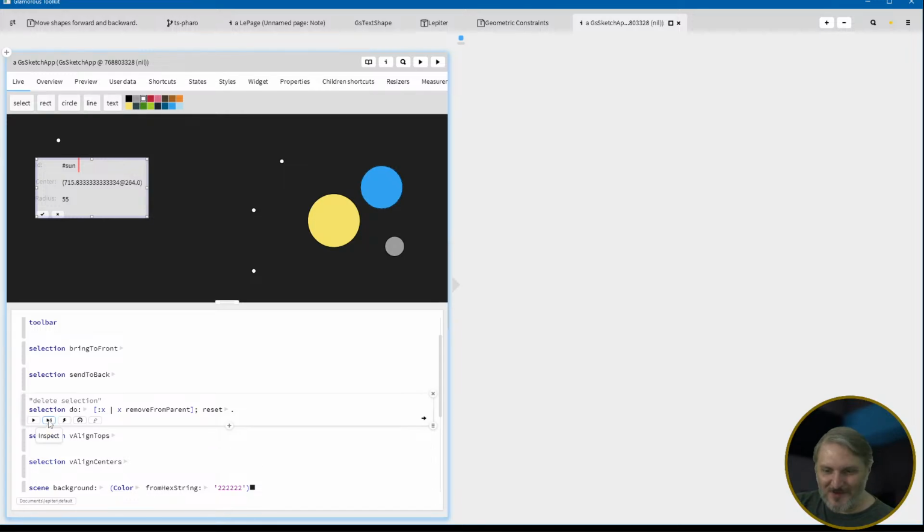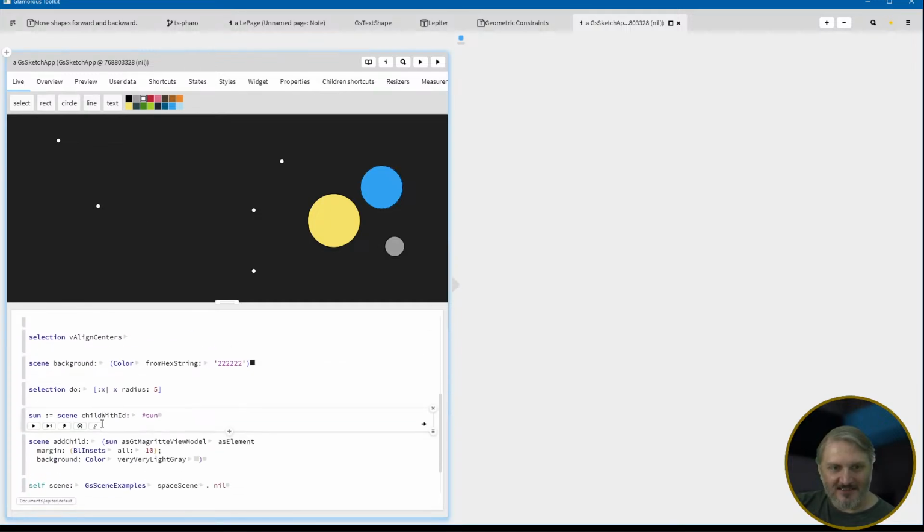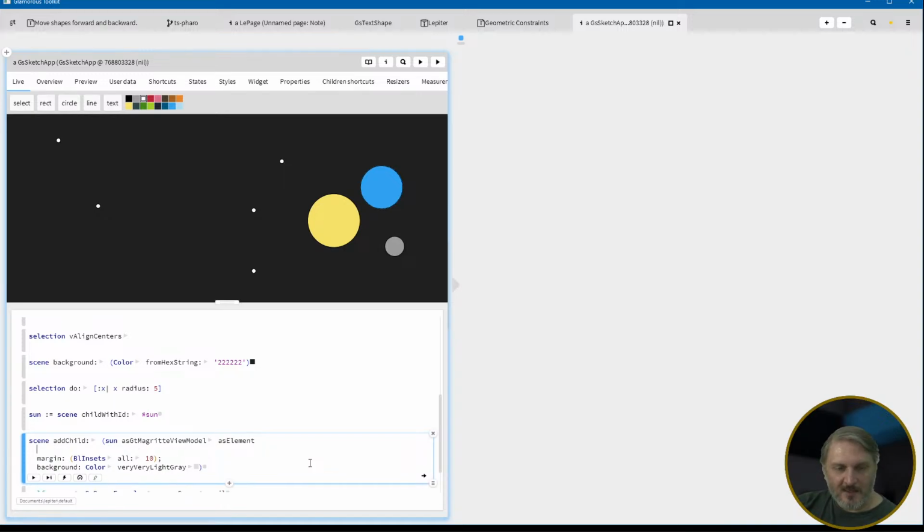I'm going to wrap this up in a minute. We can delete that selection, and rather than adding it to the scene, we can say as element, and we can say add event handler, BL pull handler, new.